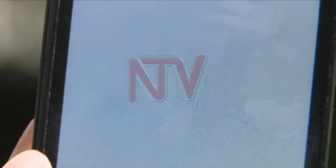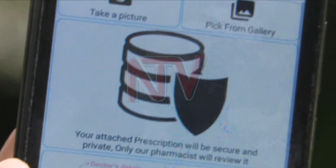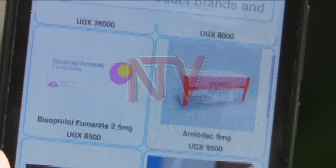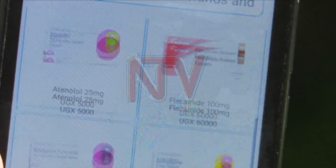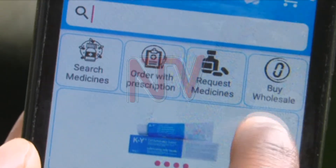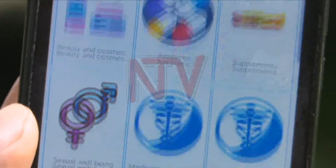The third option is request medicines, which also asks for a prescription. However, for users continuing with the same medicine, it will automatically verify the request. There are those people that are on drugs for their lifetime, so when you submit your prescription for the first time, you don't need to do it again. Just request for medicines and we keep your records. This app also caters for persons who are interested in buying medicines at wholesale prices.